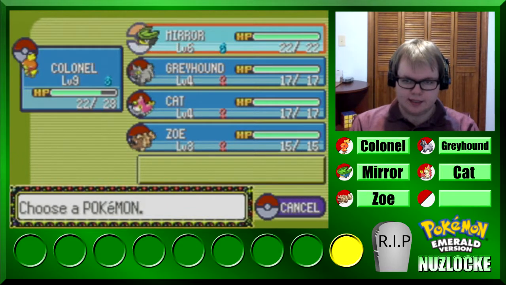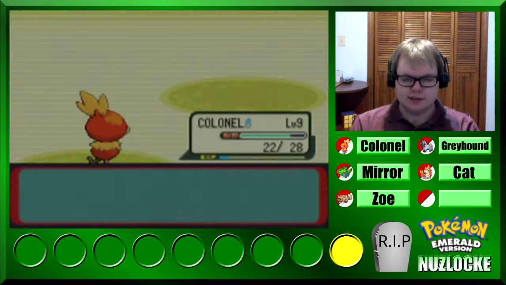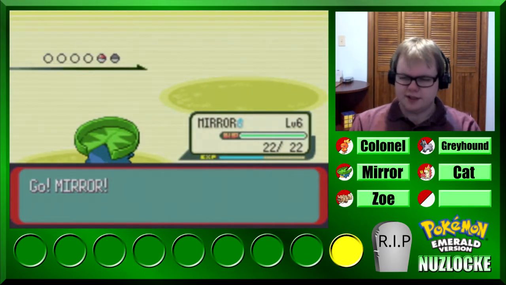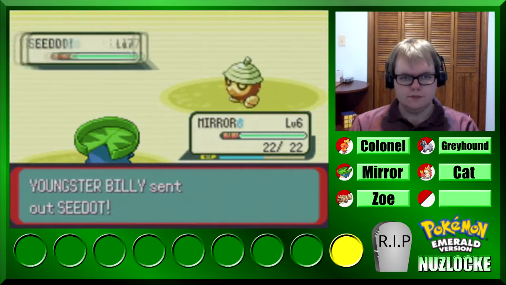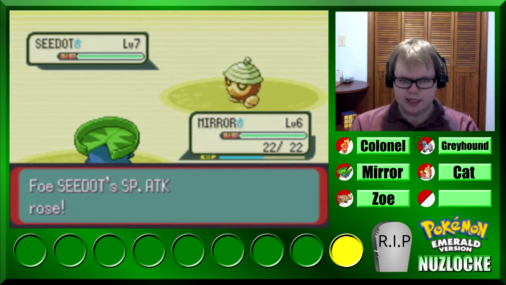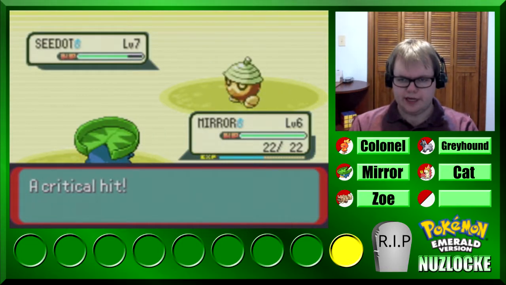Ooh, you got a C-Dot. Of course you've got a C-Dot. No, Ghost is weak to Dark, I think? I can't remember. Is C-Dot considered a dark type yet? Or is he just still grass?